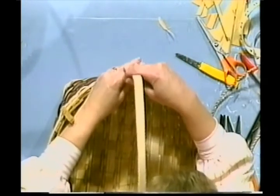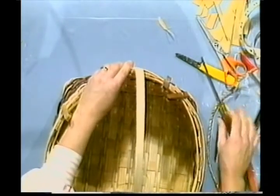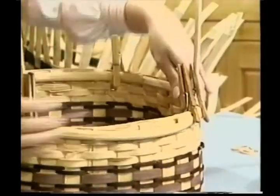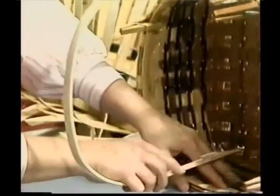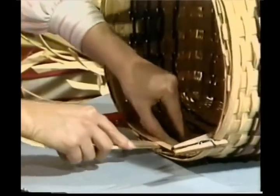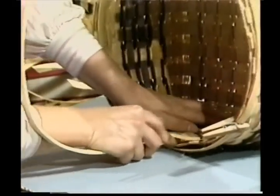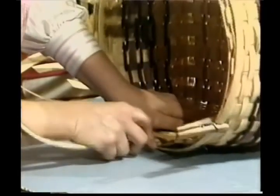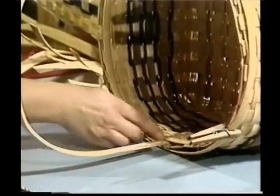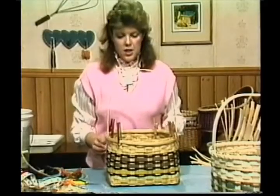You're going to have to really give it a push. You want that notch to go down there, and the notch is going to hook on the bottom of the rim. Come around to the other side. See if I can do this laying down and get you a better shot here. Pick up the rim, pick up your weavers, and slide it down in there. Give it a push until it lashes onto that so that the rim is resting on the notch. That's how you insert a notched handle.